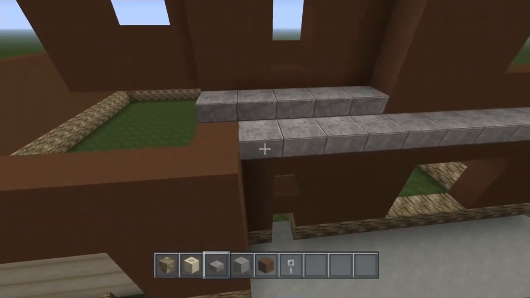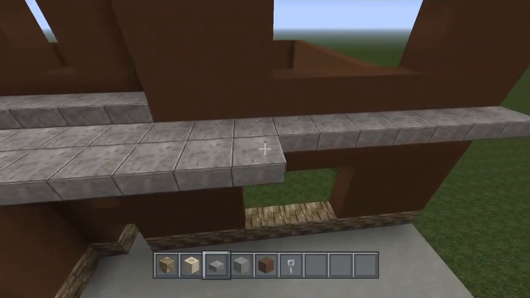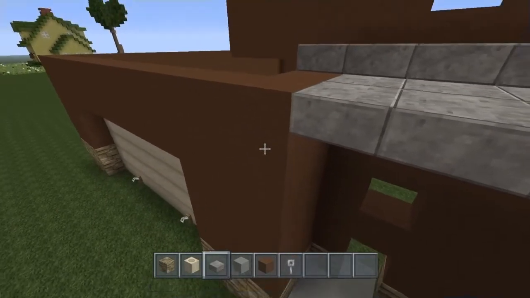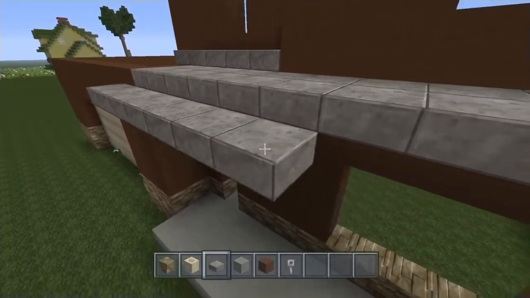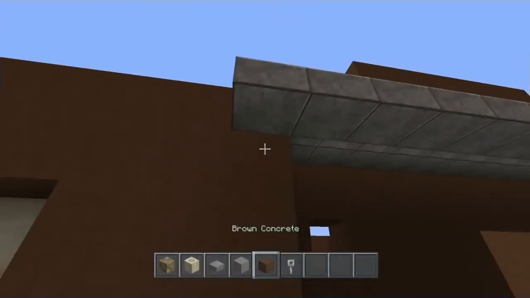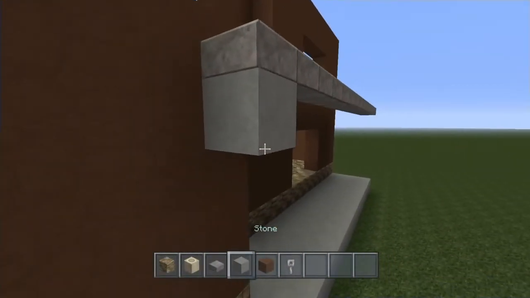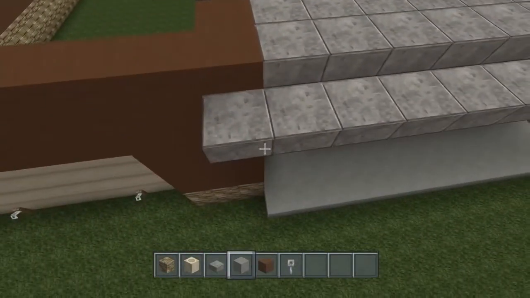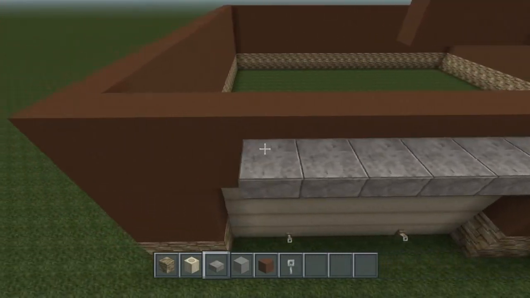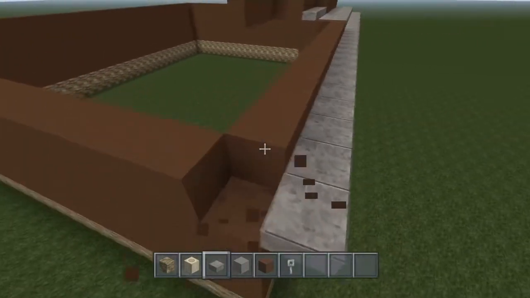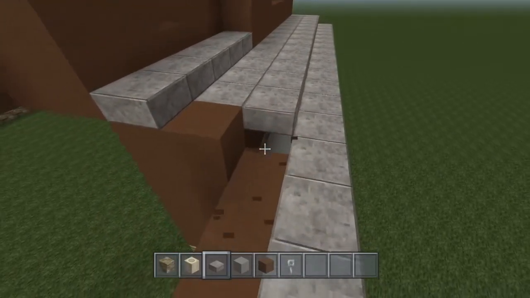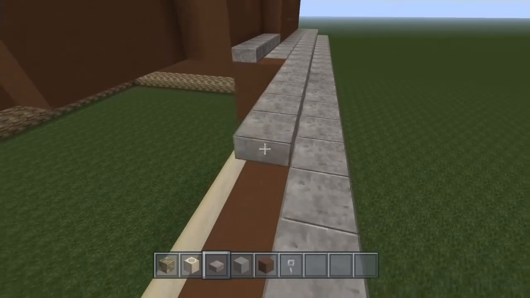So you lay them across the top of where we had the bone block, and then we bring it out by one, and then we're actually going to go down by another one. So you've got this effect here, and then we're going to make sure that that's there, which is good because we're going to be building a pillar later on. And we can go ahead and bring this all the way across here, and we're going to have to delete this, that way we can build the rest of the roof up. So build this across like this.